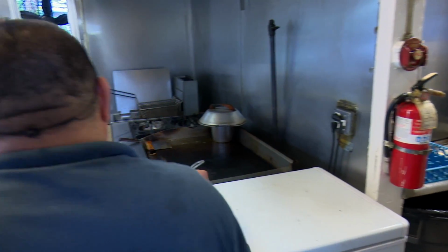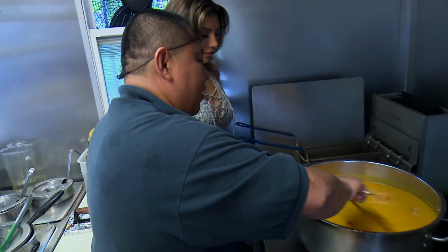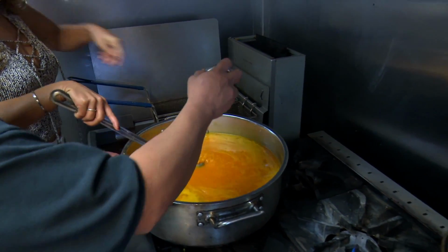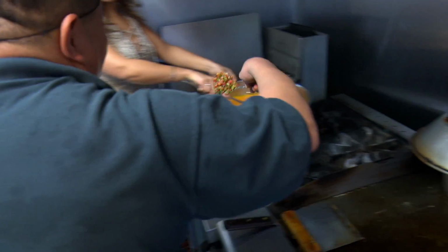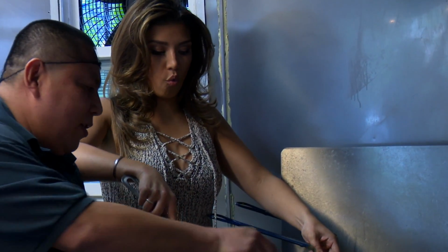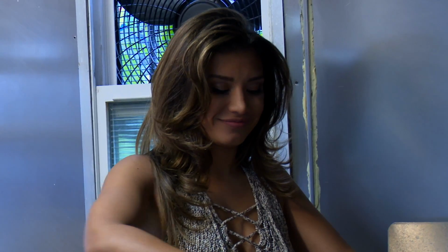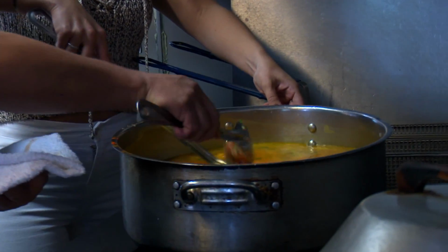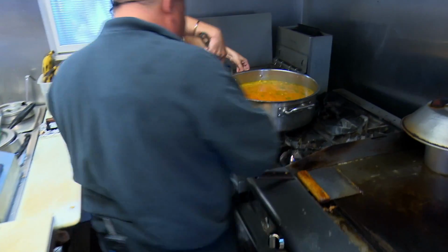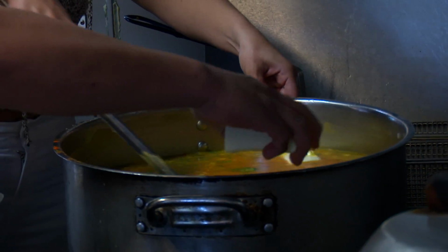So now we're going to go to the second station where he's going to cook the rice. Aquí le voy a agregar otros ingredientes que lleva. So he adds a little salt. Unas 6 cucharaditas de pico de gallo. Que es la, 6 spoons of pico de gallo. La receta. Oh, okay. This is good. Wow. Ya para el toque final, ya para cocinarlo, pongo unas barras de mantequilla. And you put some bars of butter.